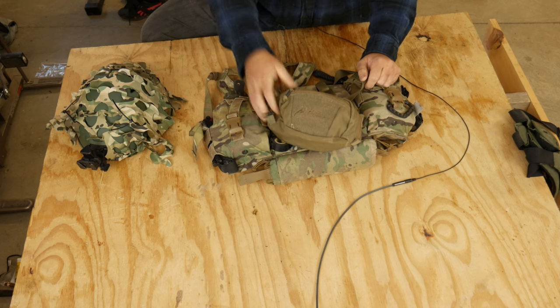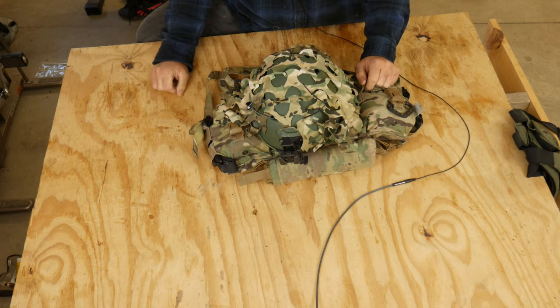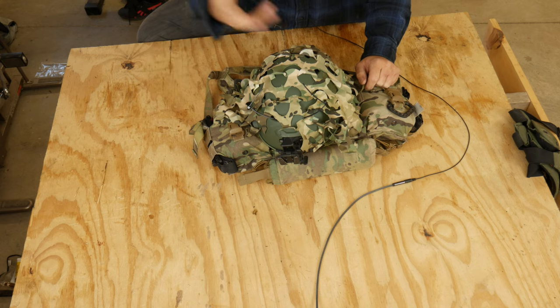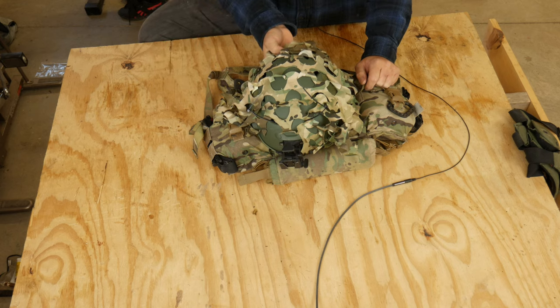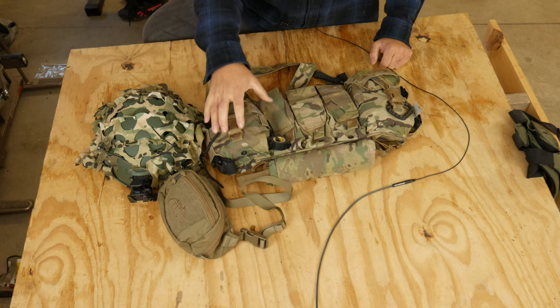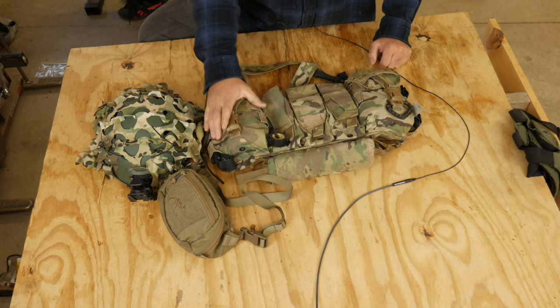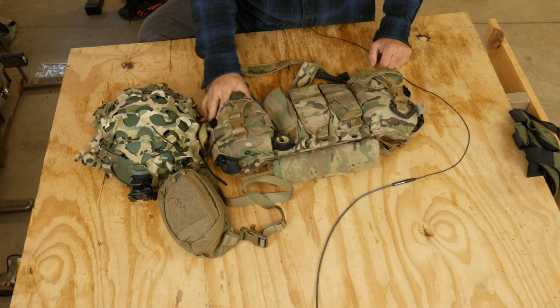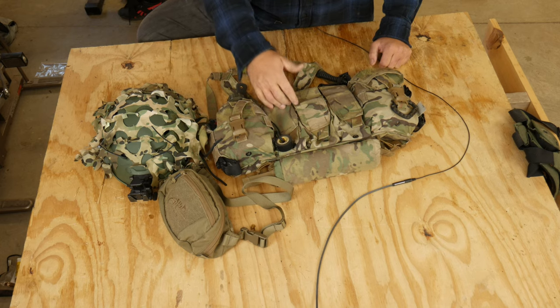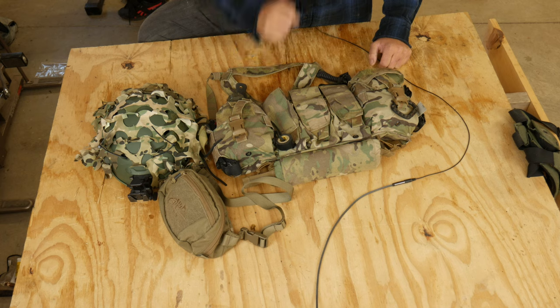That's one thing I did have as kind of a supplement. Between those two things, even when it came to nighttime stuff, I just clipped my night vision onto my helmet and that's how I ran it. I didn't have anywhere to store my nods — they just lived on the helmet. Maybe you don't like that, but I was able to get by without a pack. Super happy with the minimalist loadout. If you have a Spectre, I'd tell you to try it — give me your feedback. If you don't, you should get one. I like the idea of being able to run as little stuff as humanly possible, and I had a lot of success with this chest rig. I hope that gives you some ideas on how to set up your kit and make your life less burdensome and more joyous. Do brave deeds and endure.